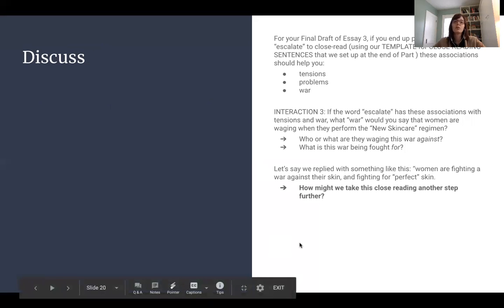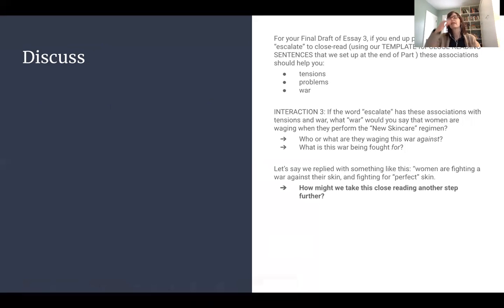Okay, so what we want to do now is to think about how we could take that close reading a step or two further, right? So in units 1 and 2, we were focusing on just making sure that we were having attempts at close reading integrated into our body paragraphs, right? To move us into the C and C plus range. And now we want to take those close readings another step or two further so that they're really effective and they lead to original insights, to use the language of our grading criteria. Okay, so to do that, we want to think about how we take them further.